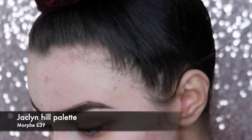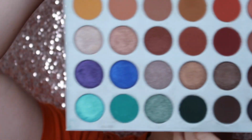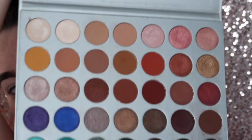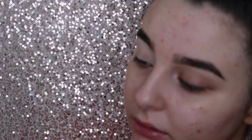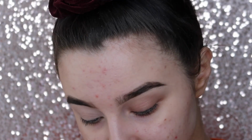So for the palette today, I'm going to be taking the Jaclyn Hill Morphe palette, her first one. It just looks like this. So I've decided I'm going to do like a soft smoky eye. So for the first shade, I'm going to take, this palette is rotten by the way, Creamsicle, which I'm going to take on the Real Techniques multitask eye brush. It's just a fluffy brush.